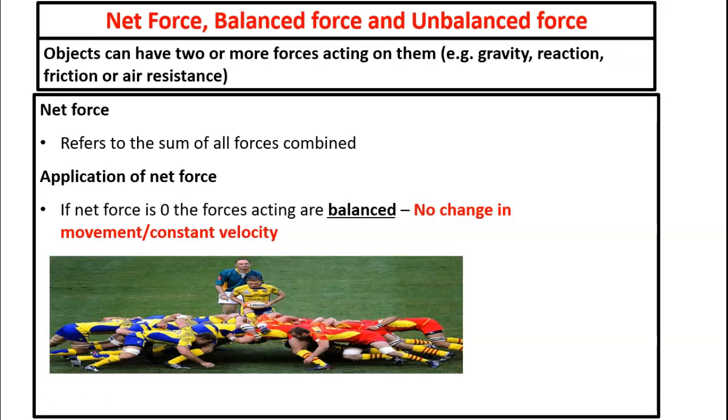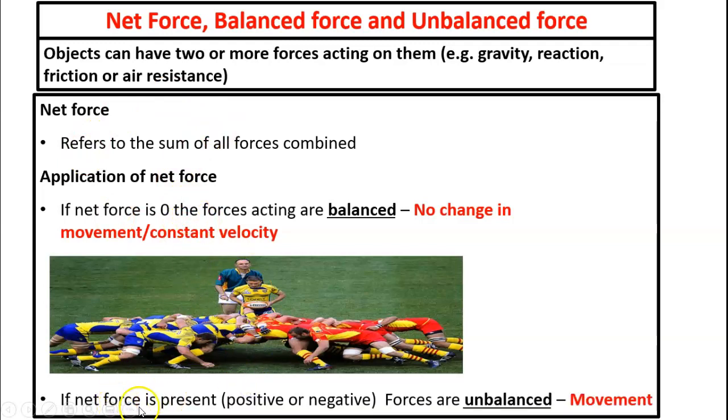Okay, so that's an example of that. We also have to apply net force to when net force isn't 0, or there is a net force present, or unbalanced, I suppose. If a net force is present, whether that's positive or negative, forces are unbalanced, which will lead to movement. That could be acceleration or deceleration. So that's 3 ways you could apply the concept of net force. What is it? The sum of all forces combined. Then the application of net force: net force 0, net force present, and talking about what that means with regard to movement.